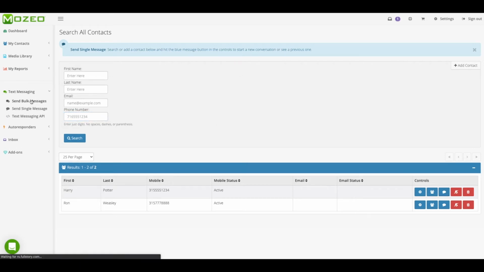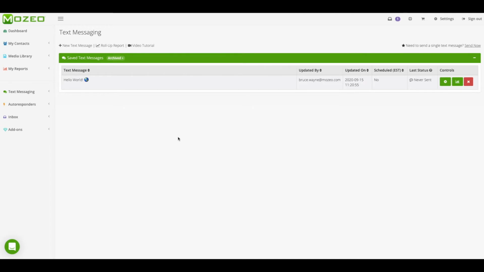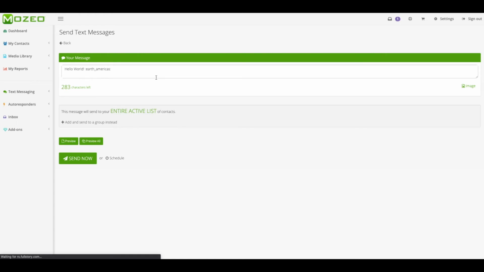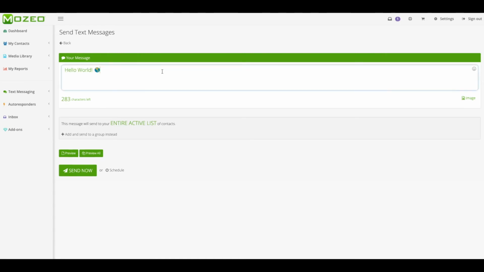And then lastly, bulk messages. So this is where you can come in and say, you know what, I want to send a bulk message to my entire list of users. So a couple things. You can reuse an existing message like a template. So if I have a message here, hello world, I can simply edit that message, maybe edit this message a little bit here and then send it again, or I can just create a new one on that previous screen. So you'll see it's an easy to use editor. You simply type out your message. We have an emoji picker built right in here at the top.